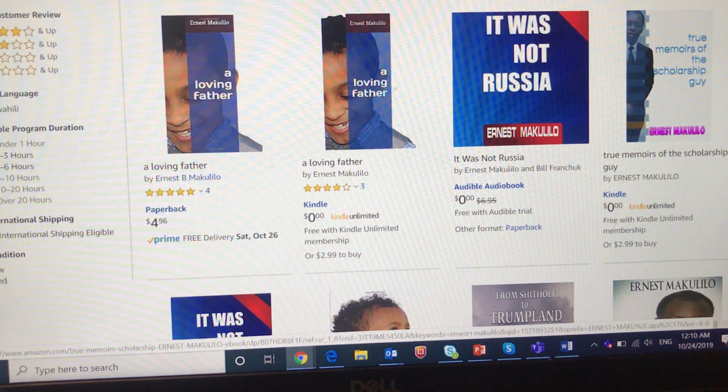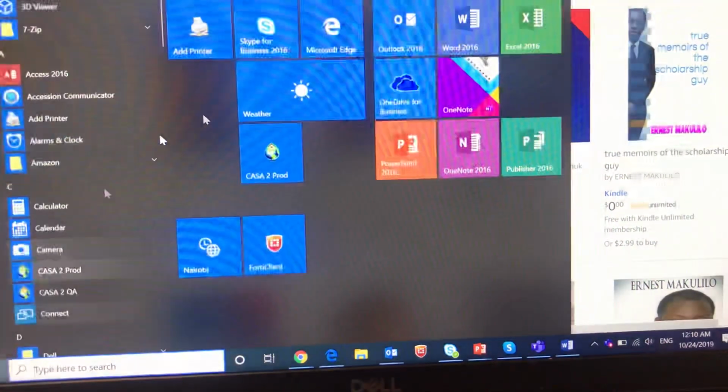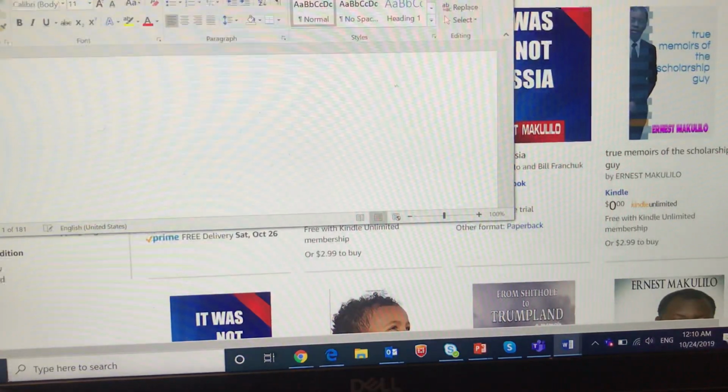Because many people, when they are going to write their books, just go to Microsoft Word, like this one, and let me show you the mistake they are making. You go like this and then you just start typing your entire book here. But if you type like this, the page is so big, and it is not the same size as this tiny small book. So when you give it to a publisher, they are the ones who will squeeze that book.